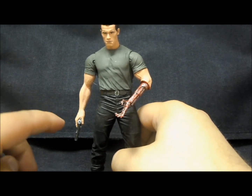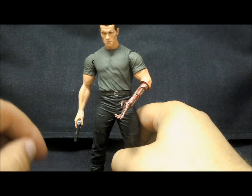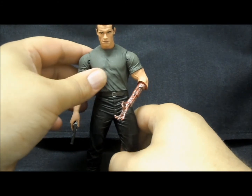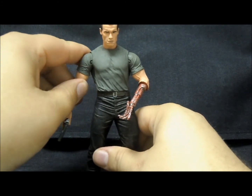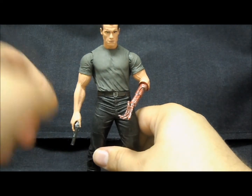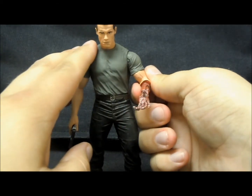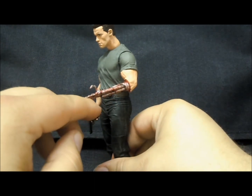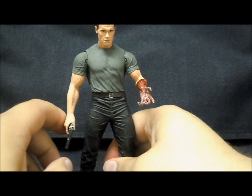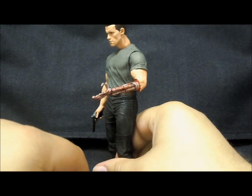There were two big reasons I picked this guy up. One is that he's the only Terminator 2 figure that NECA's done so far where he's not wearing a leather jacket — you can actually get him with just a t-shirt. And the other reason is the figure coming out eventually for Terminator 1, showing him doing the surgery on his arm. When I saw that figure I realized I'm going to need this guy to stand next to him, and have the part 1 and part 2 surgery scenes — or exposed endoskeleton scenes — next to each other.